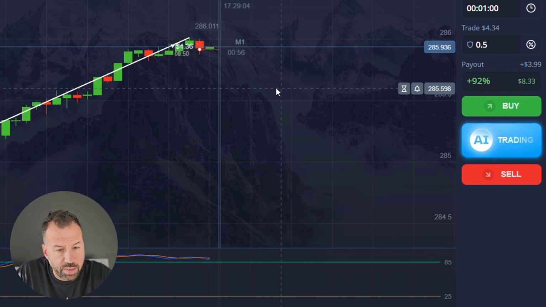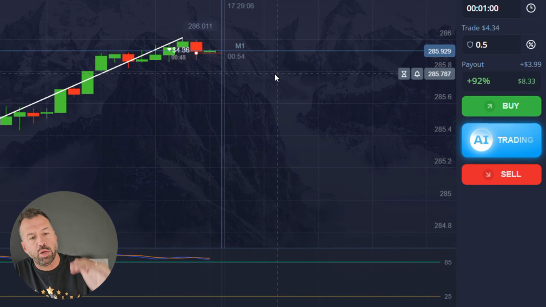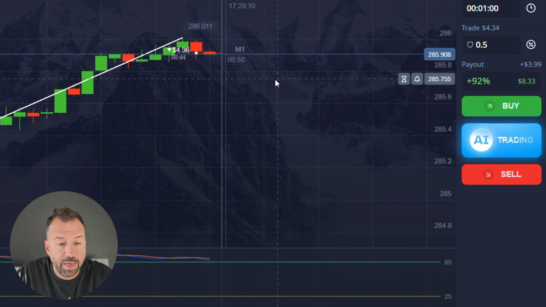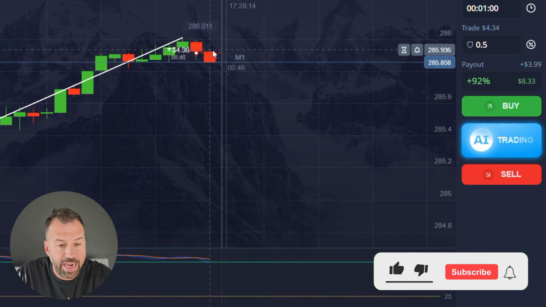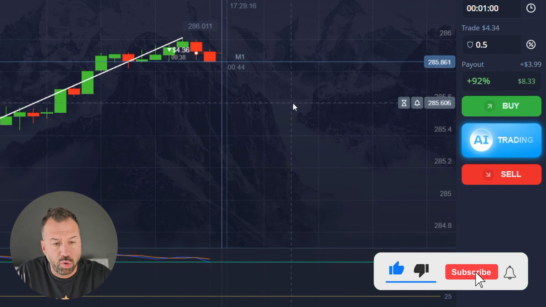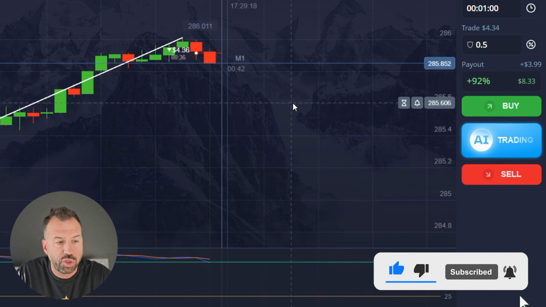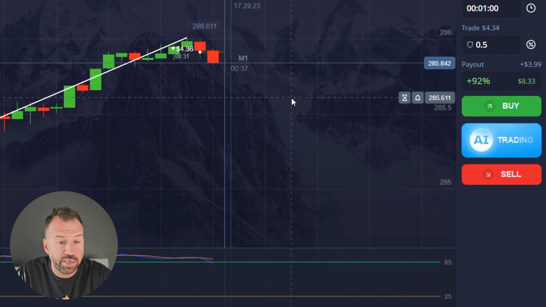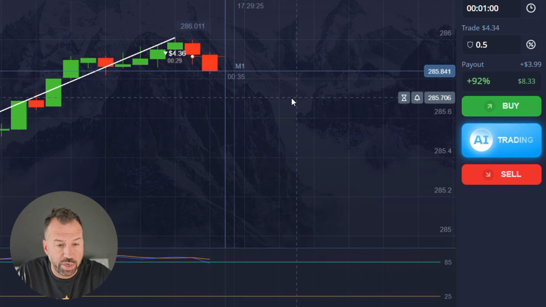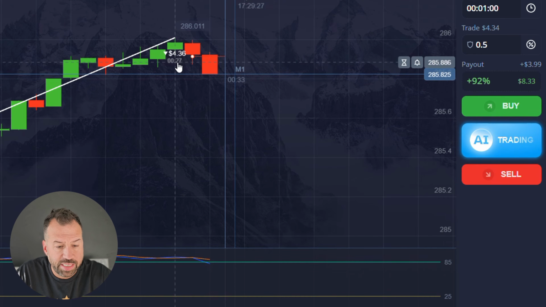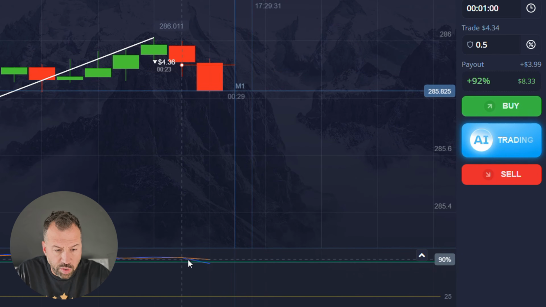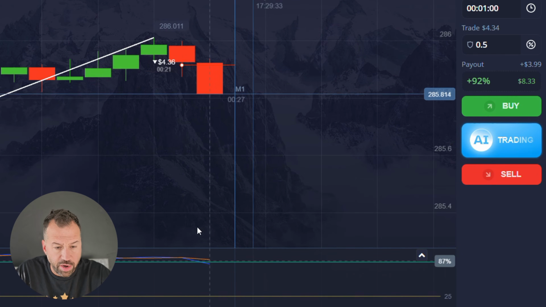And okay, it looks like we're going to the upside, but now that just might be grabbing some buying, people that are sitting right around here. So that candle wicked up to grab some of those trades. But it looks like we have made a good decision here, and we are moving downward. And we have 27 seconds left here. And you can see this push where the blue is now way under the red.